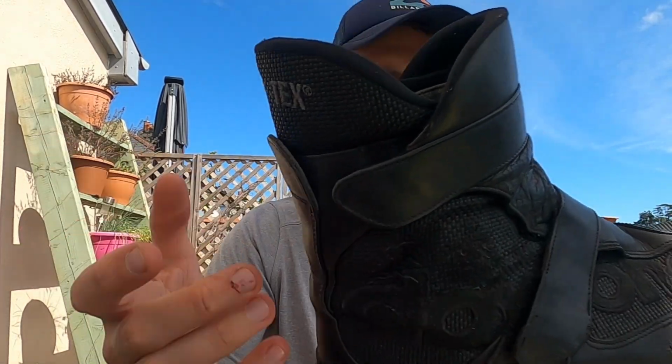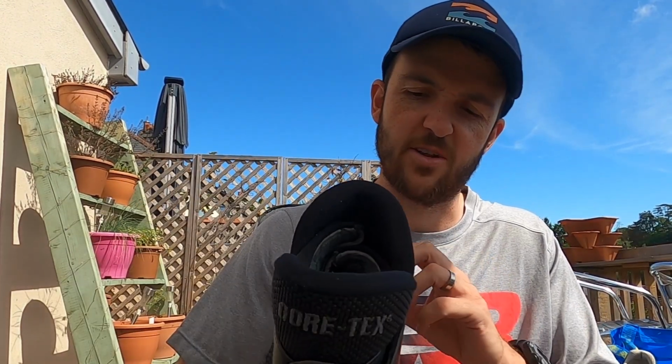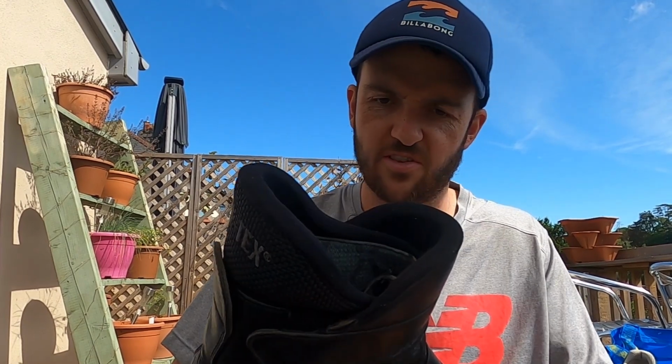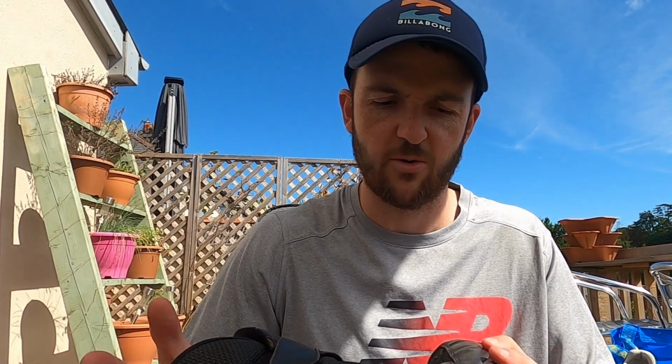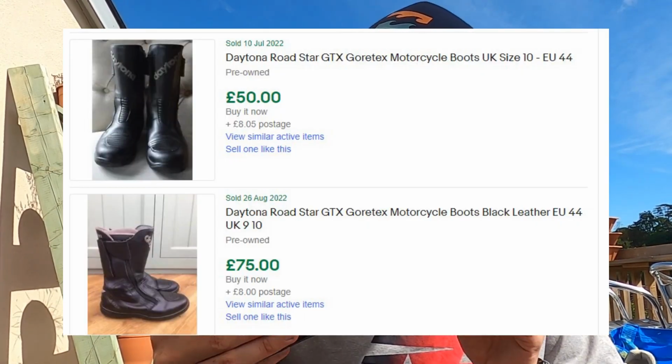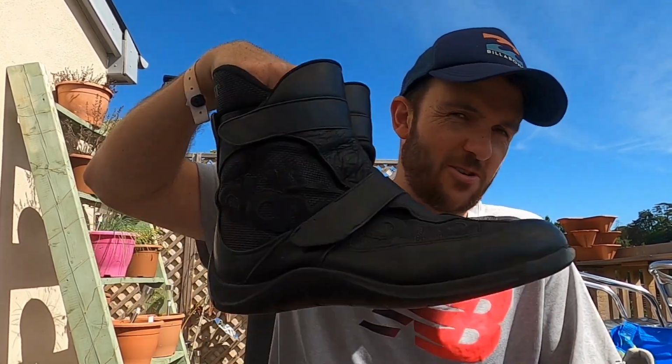Just a few general scuffs to the material. But from what I've seen, it doesn't matter too much in the motorcycle world because you're going to scuff them anyway. But no massive rips in them, a bit of creasing and stuff, but nothing I'm too worried about. So I paid 10, 60 quid on those, maybe. Again, coming into autumn, it might still be okay. But if I have to hold on to them for a bit longer, list them in the springtime, I'm not too worried.